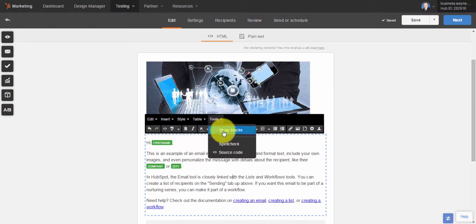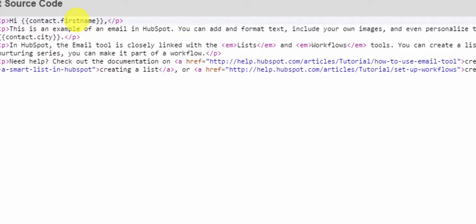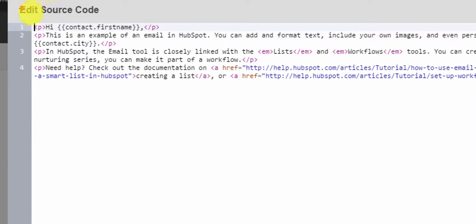Other tools, spell checking, and then if you wanted to, you could jump right into the code. So you could jump in and actually start to write the code for the email. And obviously you can see this is nothing more than normal HTML code. There's the paragraphs, there's the end paragraph, there's our anchor tag, there's our end anchor tag. So you know all of this stuff as well.